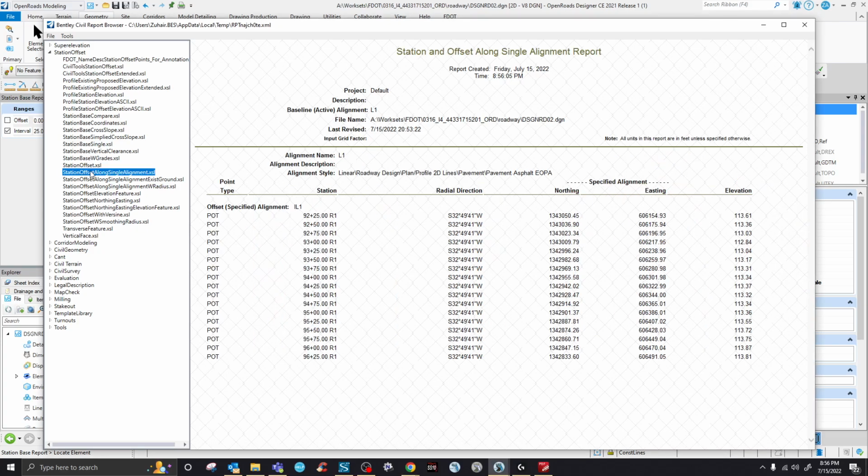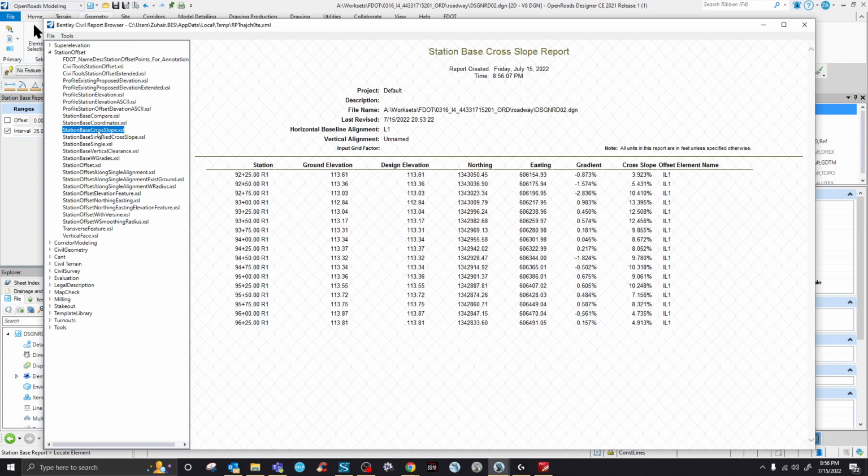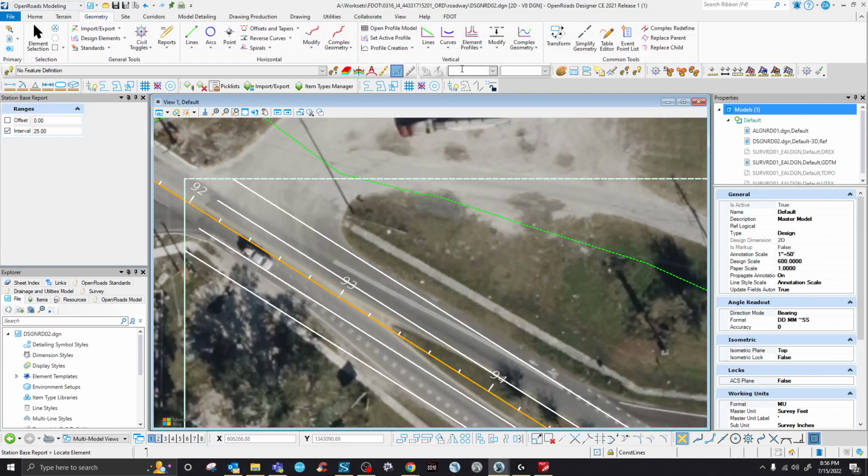As you can see here, we do not have it. We have this here. You see this cross slope? But this is not accurate. This is not the one that we want, and let me tell you why. So, for example, here, station based cross slope. I think Bentley thinks of cross slope differently in the report. Let me show you why this is wrong. Let's just pick a station. Yeah, 96, because I want something solid. See, station 96. They are telling us that it's 4.73.